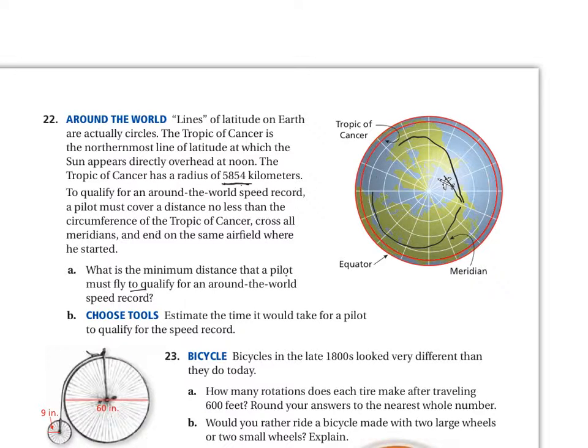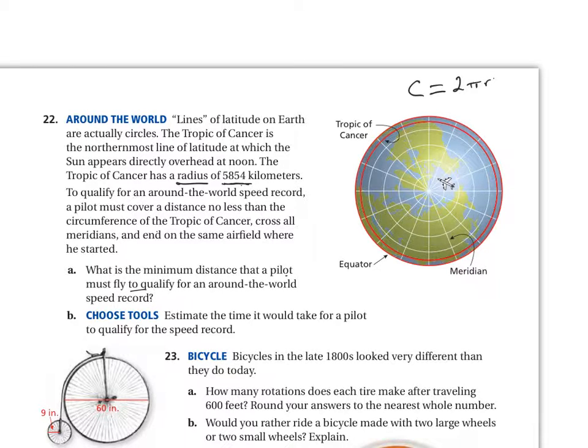Okay, so what's the formula we need to use here? Sounds like we need to figure out a circumference of the Tropic of Cancer. So that's not too hard. Remember our circumference equals, and we have the radius here, so we multiply the radius times 2 and then put in pi, or we can put the pi on the other side. I'm not sure why they do it that way. So I will rewrite it, just like the books, pi r. In fact, that's the way I learned it when I was a kid.